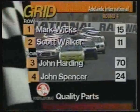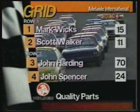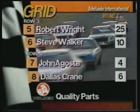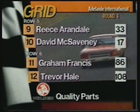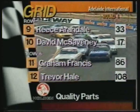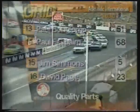Welcome back to Adelaide International Raceway. I'm Gerald McDormand. With me is George Elliott. The Holden Quality Parts HQ Cup. We've just seen the Statfield National cars. Let's have a little bit look back earlier in the day, George, and see some of this great Holden Quality Parts action. Well, as always, they will never cease to amaze me in these cars. Just pour it on thick and fast, right from the word go. Plenty of action, and here they go again.